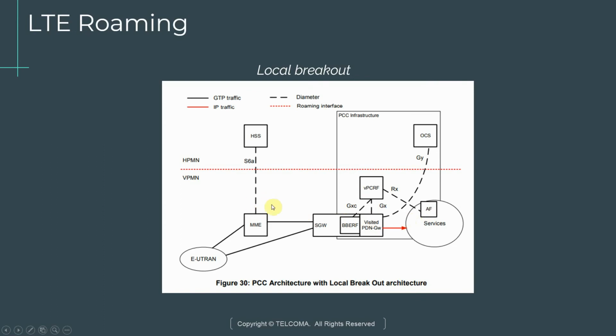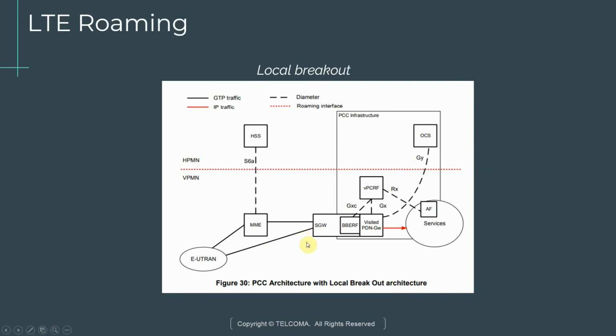So if you compare this with the previous, when a UE is attaching to the E-UTRAN here, the MME works with the home HSS to authenticate. Once the authentication is successful, the MME reaches out to the visiting SGW with a create session request. Now, this is where it gets different from the previous scenario. Rather than the serving gateway sending that create session request to the home P gateway, it instead sends it to the visited P gateway, to its own P gateway in a sense, and sets up all the bearers for that given subscriber that is trying to get LTE service, the roaming subscriber.